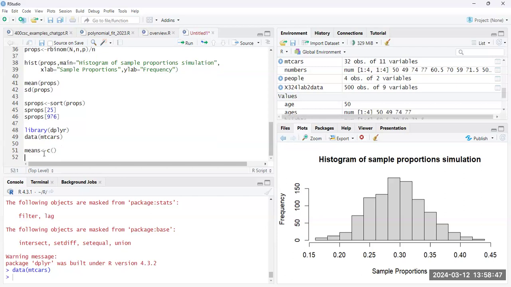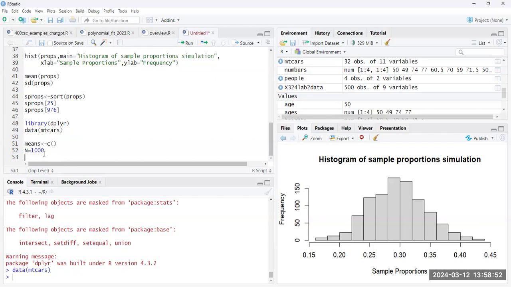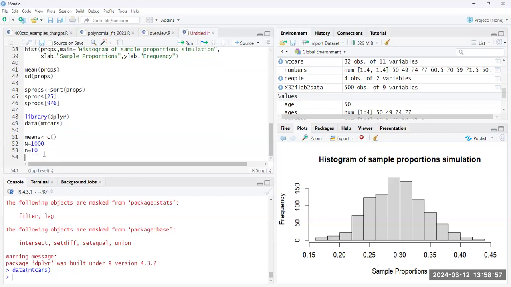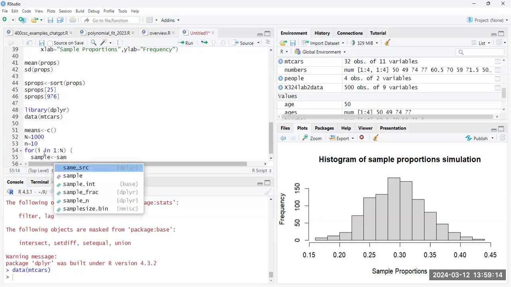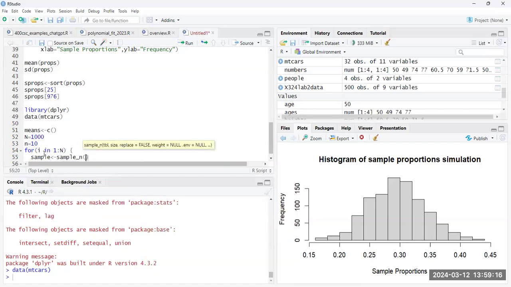So we're going to have our empty c vector, and n is 1,000, and we're going to take a sample of 10 for our simulation. And then for i in 1 to n, curly bracket, our sample will be from the sample_n function, which is what I needed dplyr for. mtcars is the data set.